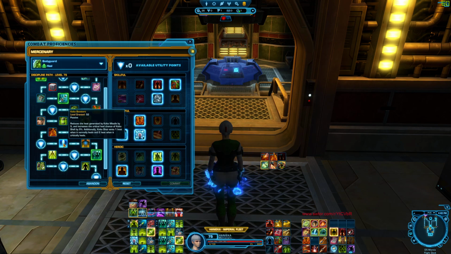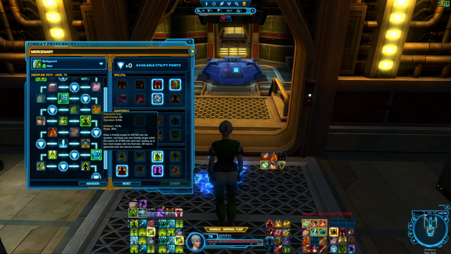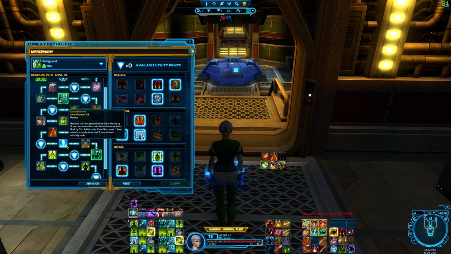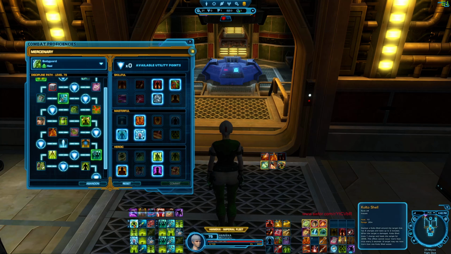Okay, so it reduces the heat by 5. So instead of 20, I'm now at 15, which is very nice. And increases the critical chance of Kalto Shell by 5%. All right, Kalto Shell is here. Now, what does this mean? If I'm using this, that means I can heal up to 8 people, okay?